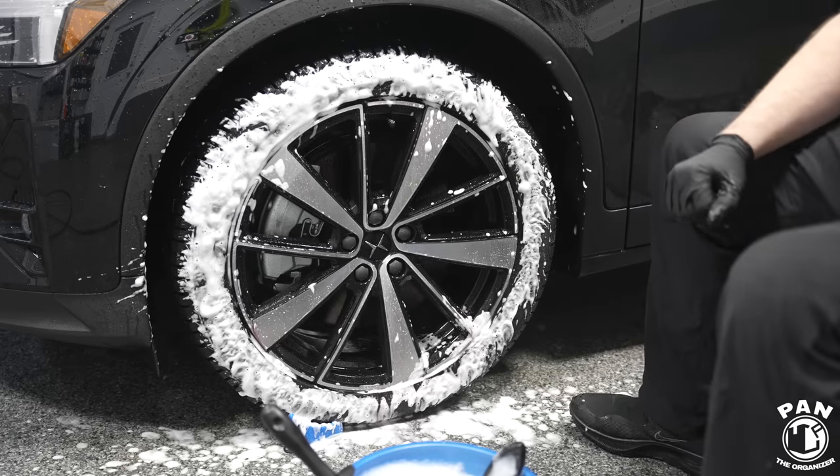My favorite consumer grade ceramic coating that takes first place every year is CarPro Sequartz UK 3.0. CarPro is one of the first companies that pioneered ceramic coating technology. This newest version claims two years of durability. They recommend two coats with 45 minutes to an hour between coats, then wait 24 hours before exposing to water or rain, and seven to fourteen days before washing again. I've tested this for years, consistently reaching 24 months or more — even through harsh Canadian winters with heavy road salts.